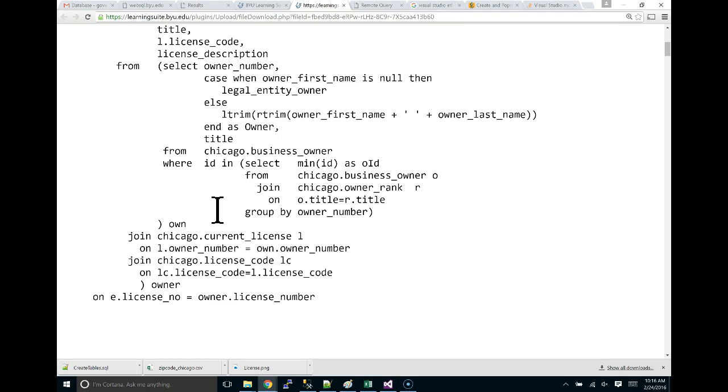Question? If they don't renew a license for a year, and they go back to the business, will they get a whole new license number? So the question is, if they don't renew the license and it lapses, do they have to get a brand new one? And the answer is, I just don't know how Chicago does it. So my guess is, if it's lapsed for a week, no. There's probably some grace period, but if it goes too long, we'll say that license is dead. You want a license, start again. Because it's a whole different set of paperwork to start a new license than it is to renew an existing.